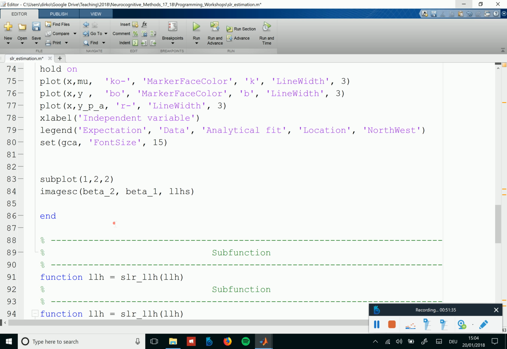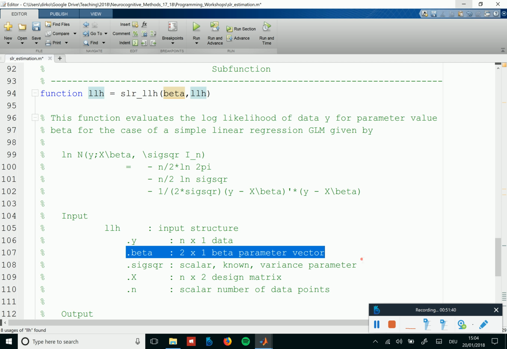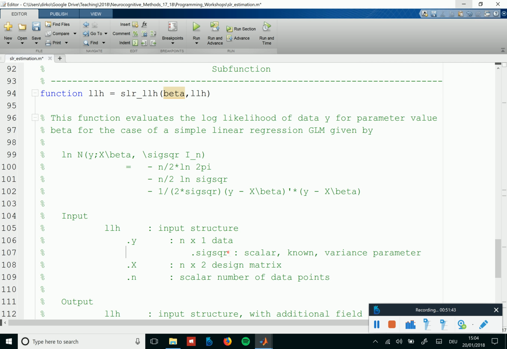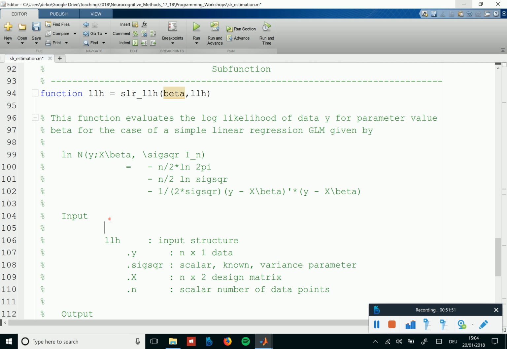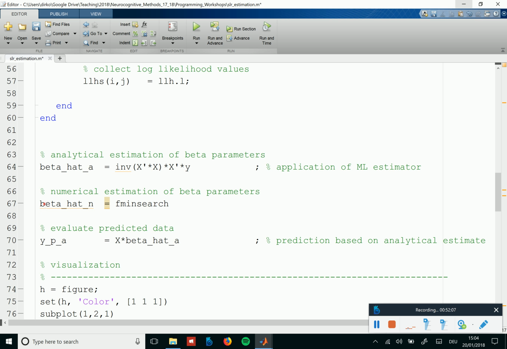And of course we need to adapt that in our function here. This is just because we want to use fminsearch for a specific argument of our likelihood function, namely the beta parameter. And then we don't need this. So, that should do it. Let's check whether things are working. Yeah, so that still works fine.